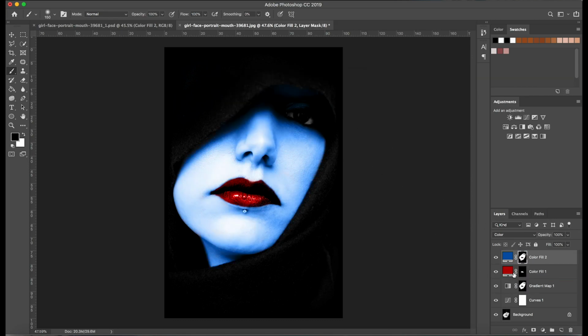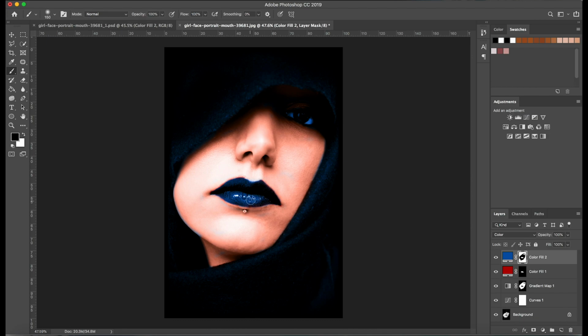Now you can see this color is applied all over the face, but we need this color to be applied over the clothes. So what we can do is invert this mask by pressing Command I. Now you can see this color is applied over the clothes, but it is applied over the lips as well.